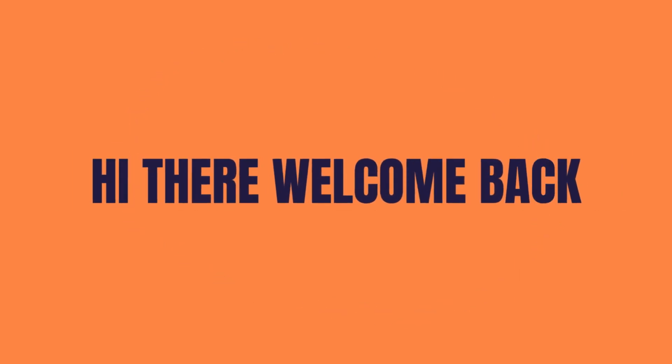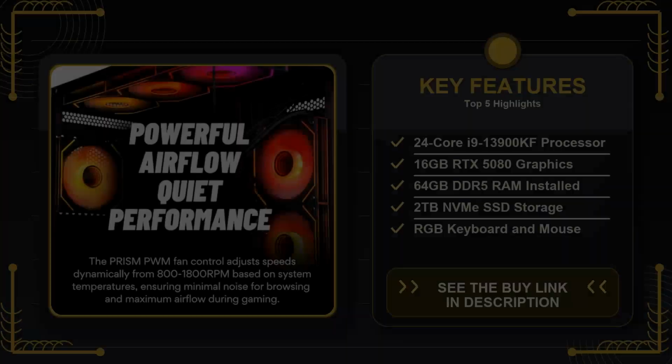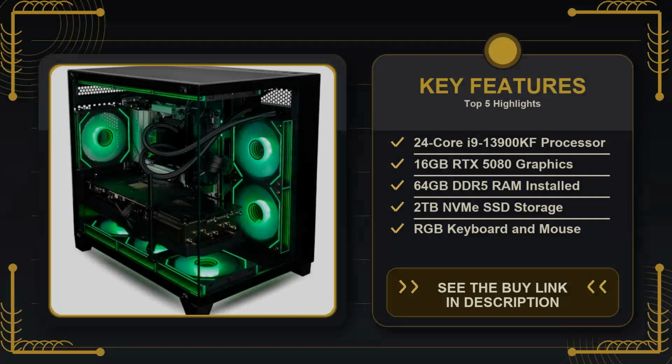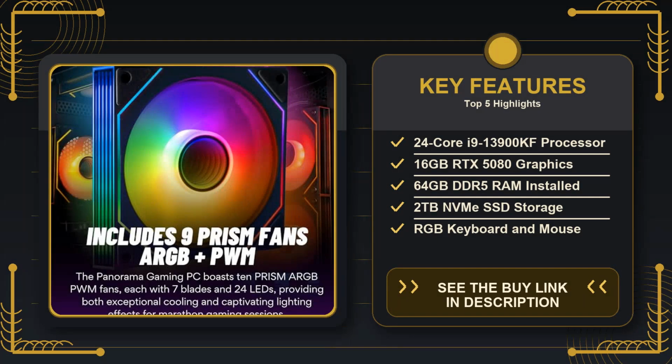If you've been scrolling through endless spec sheets, watching endless best-of videos, and still feel like you might end up with a machine that looks amazing on paper but disappoints when you actually sit down to game, this review is for you. I've spent the last week running everything from fast-paced shooters to demanding creative suites on a few pre-built rigs, and I'm going to walk through why the Panorama RTX 5080 from Empowered PC Store might finally give you that confidence to hit buy.